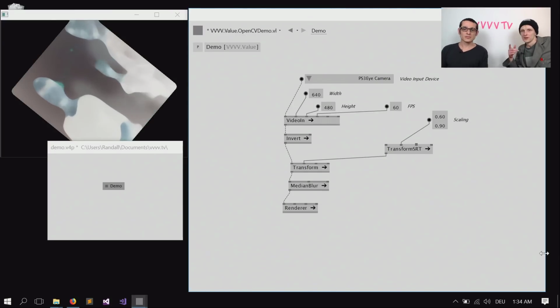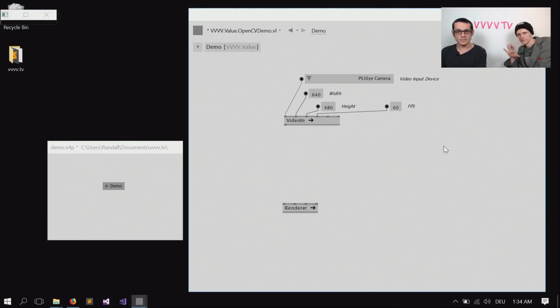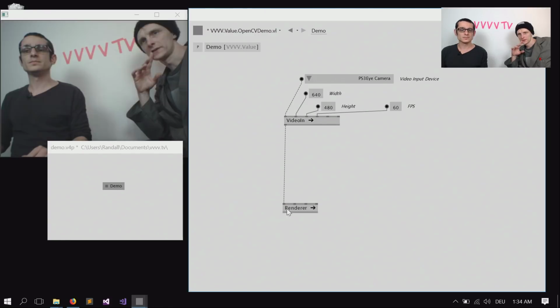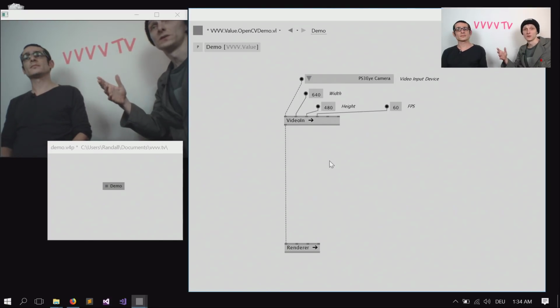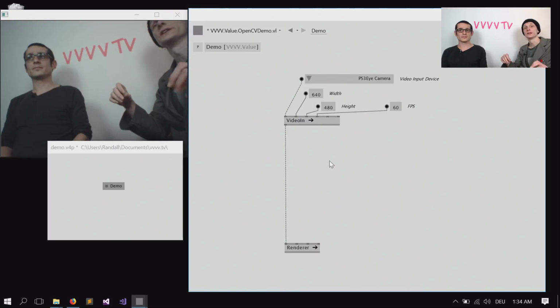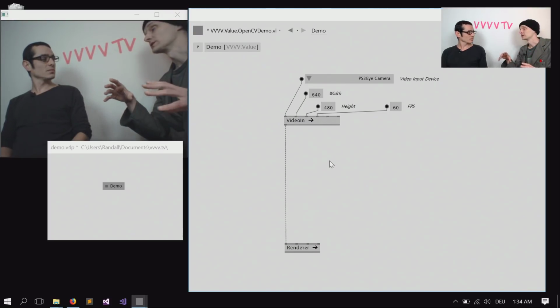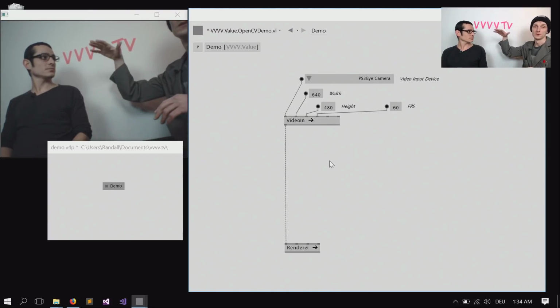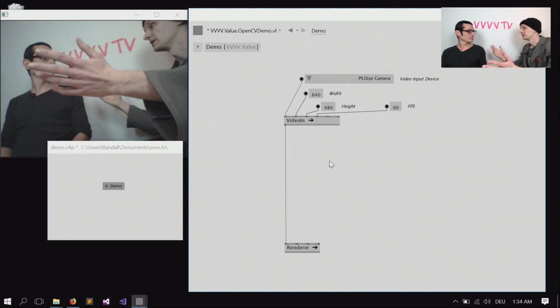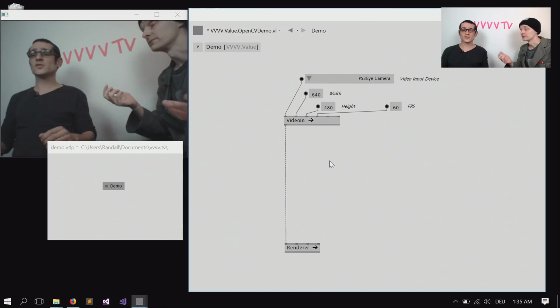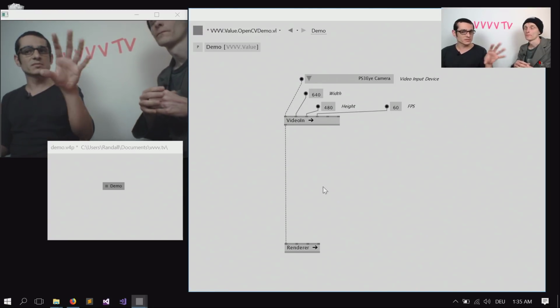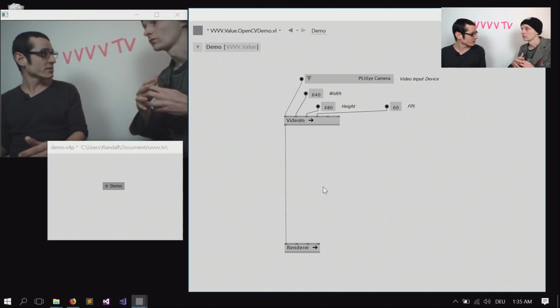All right. So let me clear this up. Bam. We start right here, and what we wanted to show you is this scenario where in vvvv you would have used the Trautner node, which does motion detection in areas of an image. So you want to say, okay, if someone waves down here, you want to be notified, or up here, but if someone waves here, never mind. We don't have a Trautner node here in OpenCV, but we can build one ourselves basically. That's the point. So again, the idea is we want to detect changes in specific areas of our image.